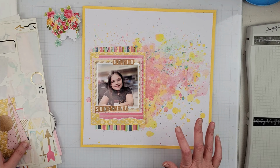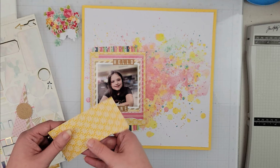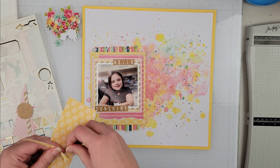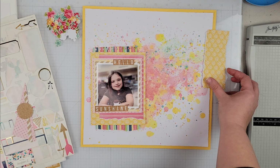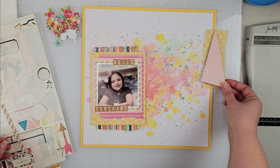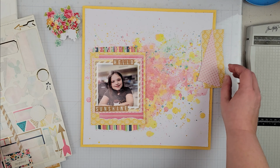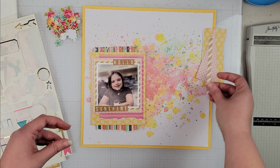So now that I have this in place, I have a few leftover bits, and I thought I would take some of these scraps, and I do like to do a little cluster over here on the side. So I think I am going to tear that yellow piece, and then I'm going to take this pink. I'm just taking some of the pattern papers that were in the layers with my photo and I'm just layering them up here. So I'm going to have a little layer here.